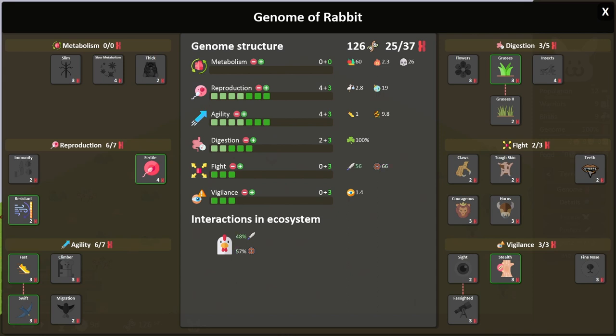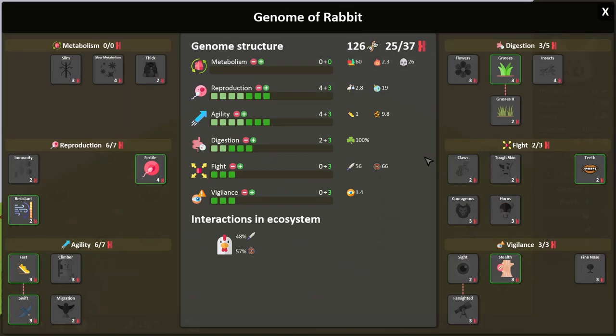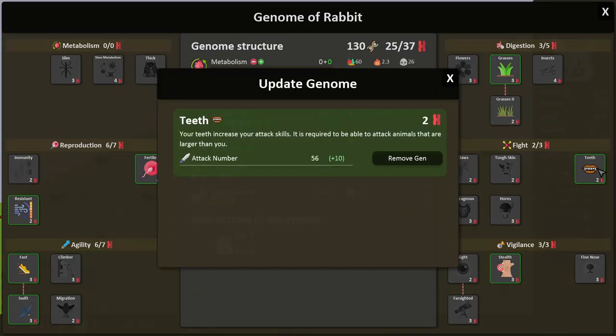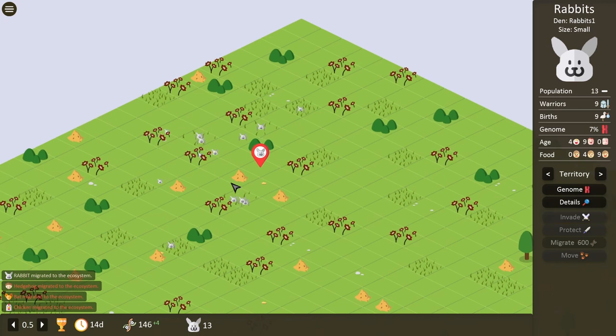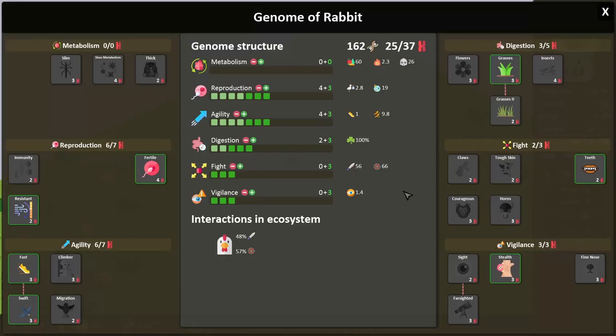Claws, tough skin, teeth, insert gene. They're going to have the gnarly teeth, the biting and the chewing. Okay, can we do that? So, do we have gnarly teeth now? I think we have gnarly teeth. We have the gnarly teeth. Now we can do the bitey-bitey. So, you go eat that grass until we can. Can we do anything else?